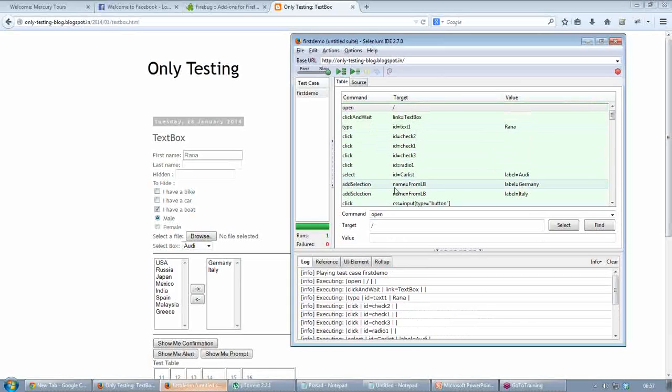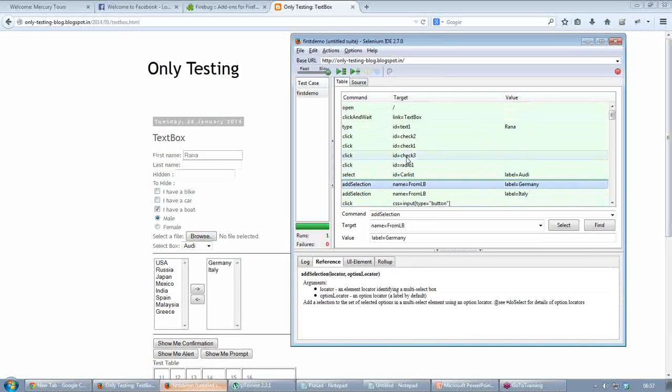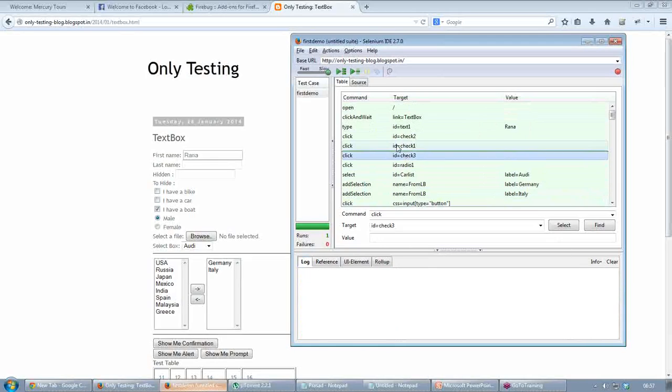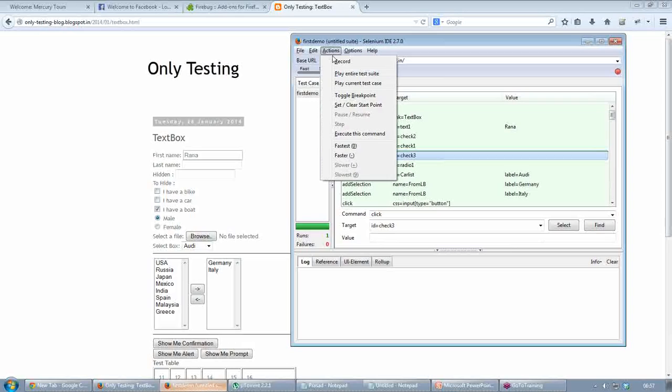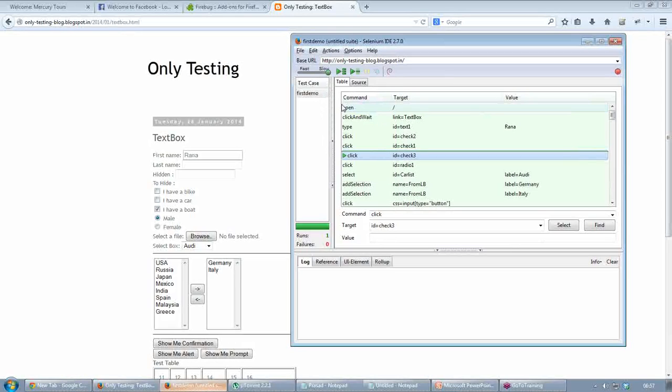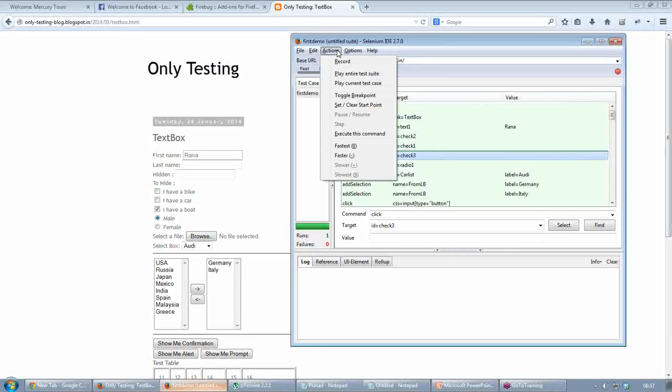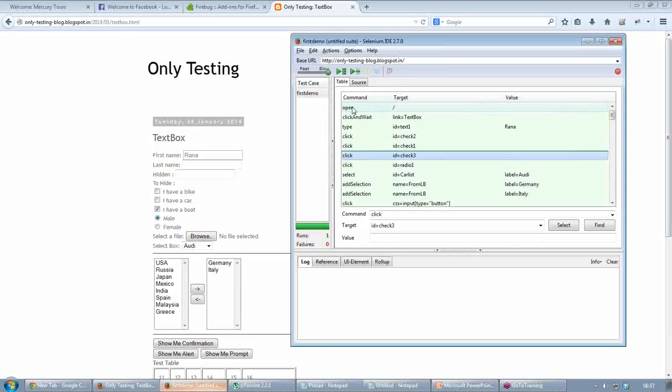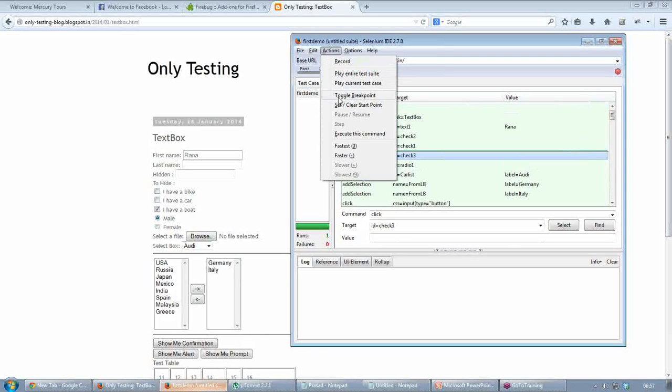Now if I want to set the breakpoint, what I will do, let's say I want to confirm that this specific command I want to debug, whether it is working correctly or not. From a tester's perspective, I want to debug this specific area, or we can say this specific line of code. So I will click on the actions, select set breakpoint. So here I have just set my breakpoint. If I want to clear the breakpoint, you can clear it from the same place. Go into the actions, set breakpoint, and clear breakpoint.